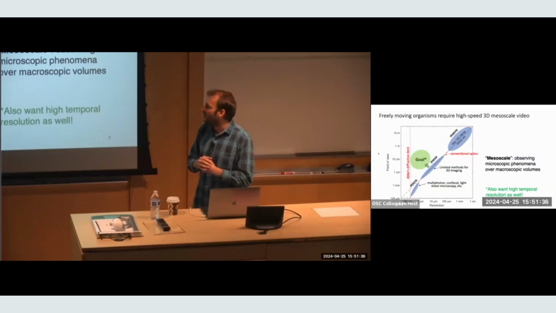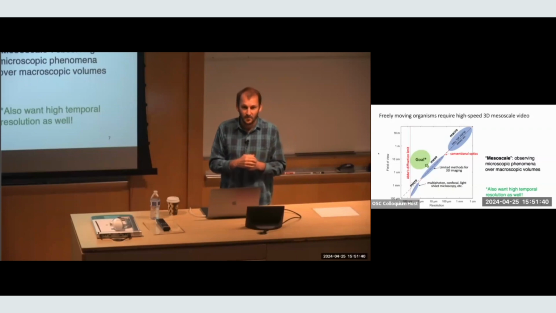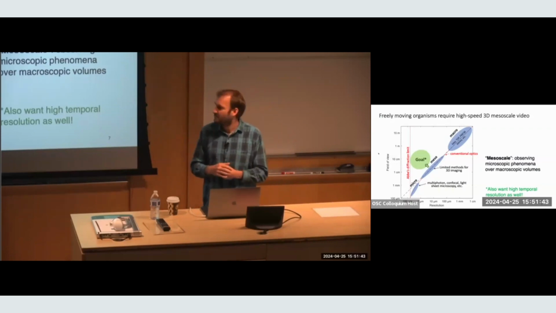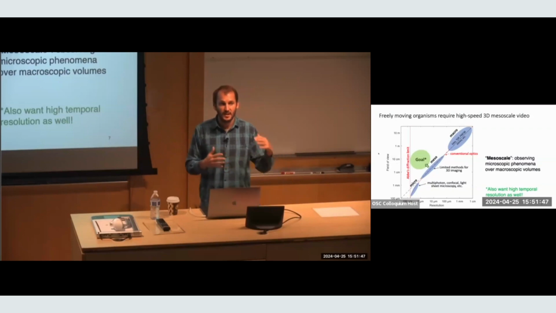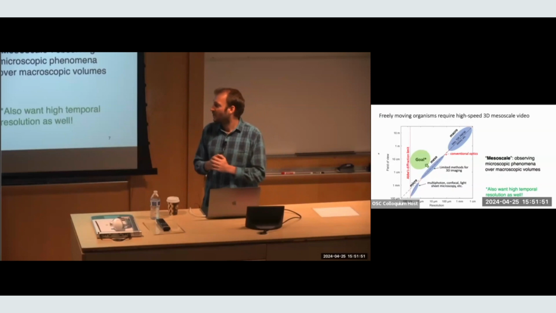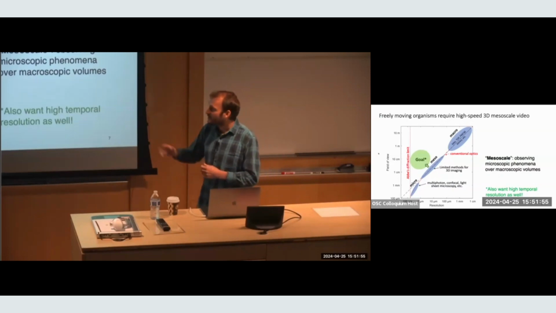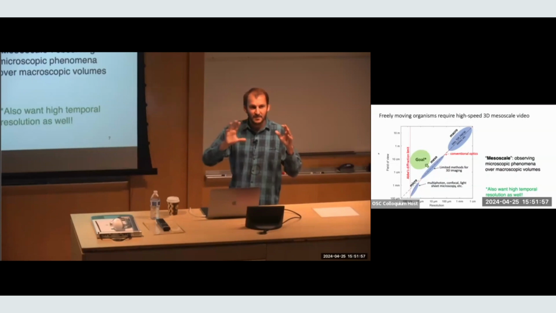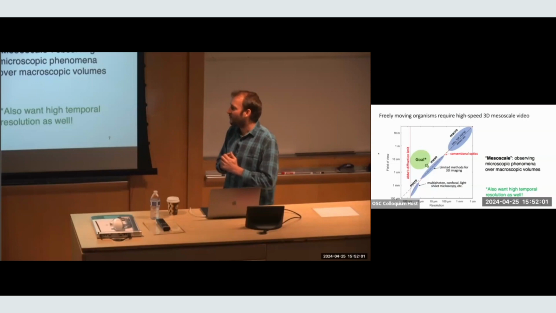From LiDAR to stereo imaging to frequency modulation, which I've seen already today in a few labs. And then at the micro regime, typically 3D is captured by modulating the illumination, either with a light sheet or confocal, or generally even multiphoton approaches. In the middle regime, there's really this funny lack of 3D imaging technology. And so that's some of the stuff we've been working on, as I'll get into.